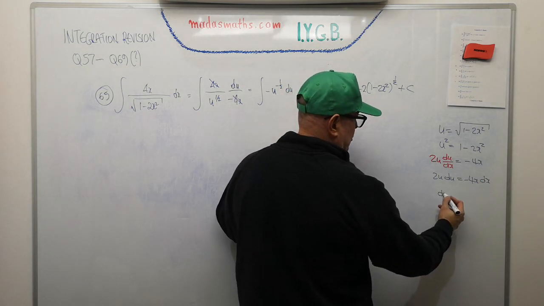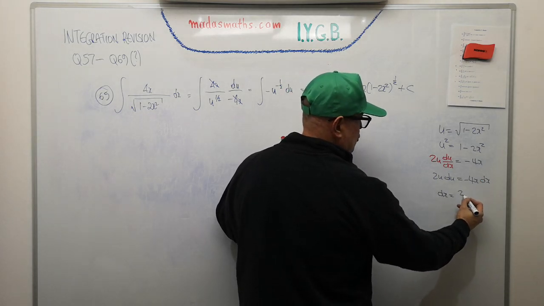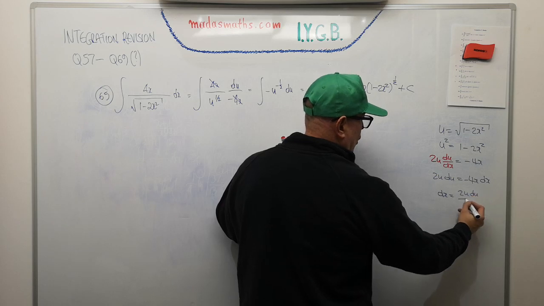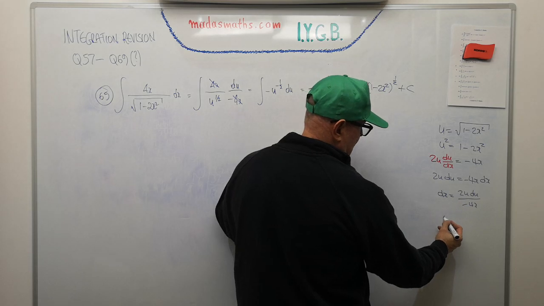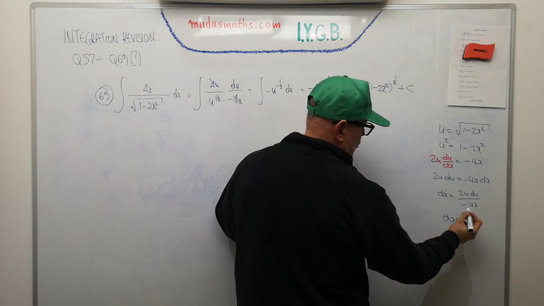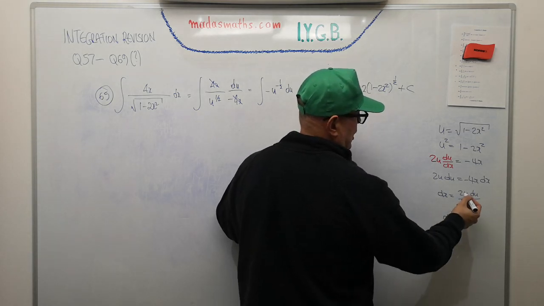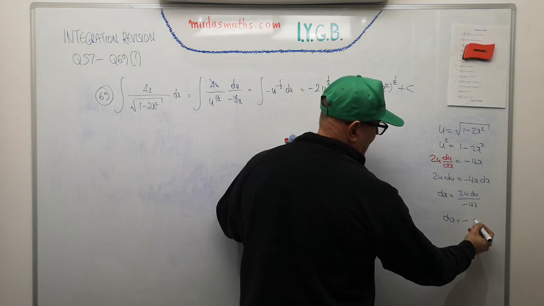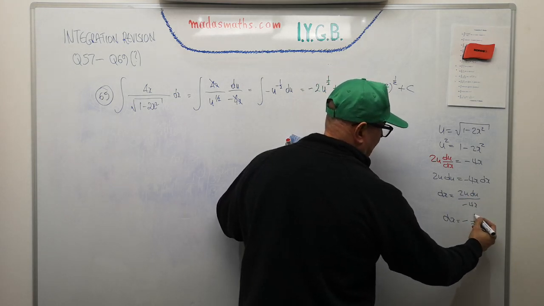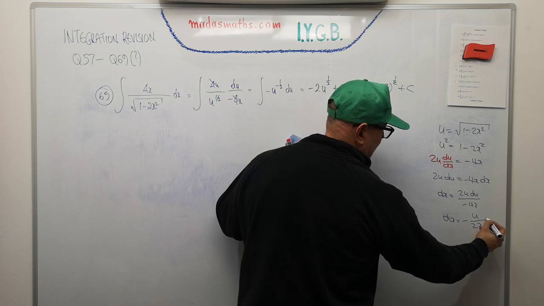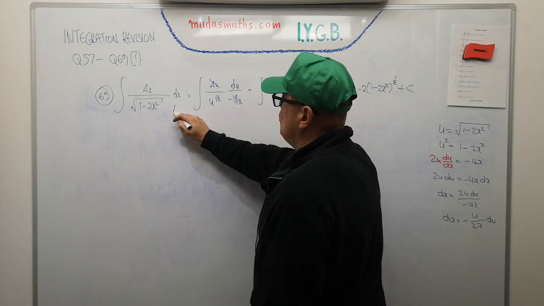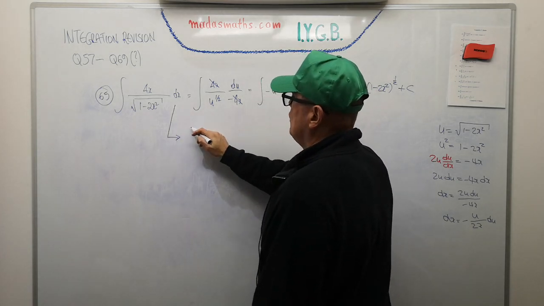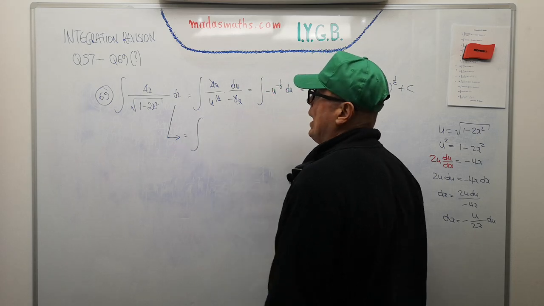Make dx the subject, so we got dx is equal to 2u du over minus 4x, and I have a factor of 2 that cancels there. So what I'm going to do, first of all, write the minus at the front, so don't forget. 2 over 4 is a half, so I'm going to write this at the bottom as a 2, and I'm going to have a u, an x, and let's put the du on the side there. It doesn't really matter. Okay, so that's my dx if I use a different approach, and I'm going to do the workings for that here. So that's an alternative. Let's see what happens when I do this.